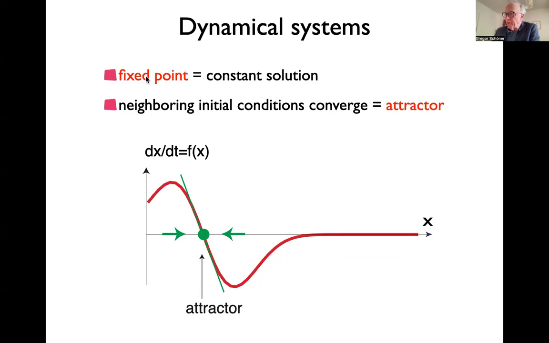So attractors, fixed points are already anticipated. So a fixed point is just a constant solution. So mathematically, the zero crossings of the dynamical law. So if it's a vector, it's this whole equation being zero, and that's the solution. Because if it's a zero of the function f, then the rate of change being f at that point is correct. The rate of change is zero. It's a constant solution. Fixed points can be stable, unstable, can be marginally stable. The stable ones are the ones that attract the neighboring solutions. So this whole set an environment in one dimension for one variable is just an interval.